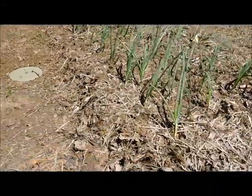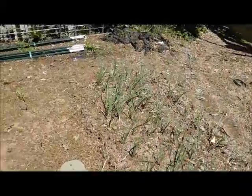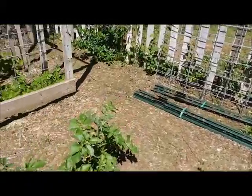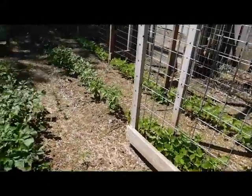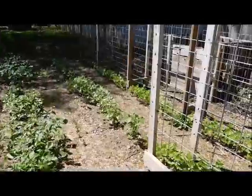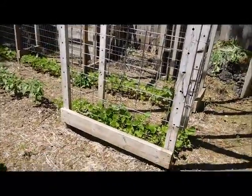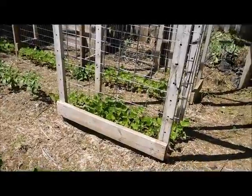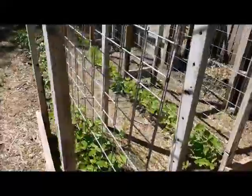I also planted onions. Hopefully we'll get a good onion crop. Probably not nearly what we eat, but my theme this year is to cut back a little, because my personality is such that I kind of go crazy with it, and then we have more food than we're using, and stuff just sits in the garden and rots, which is a shame.